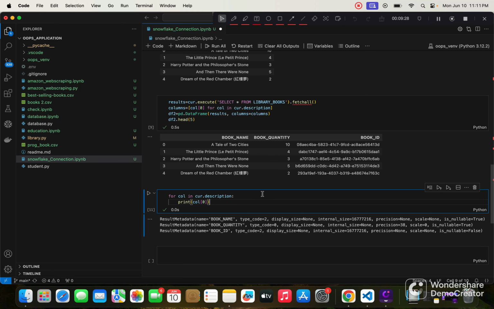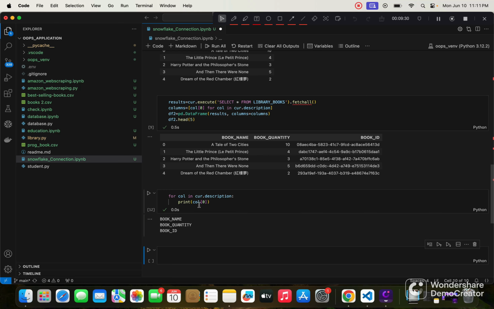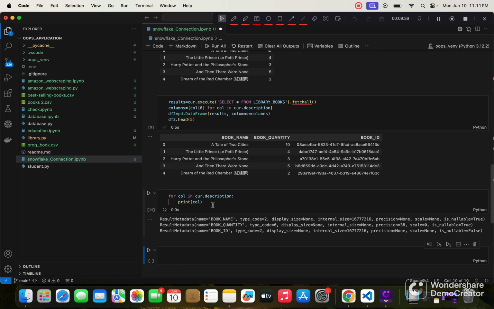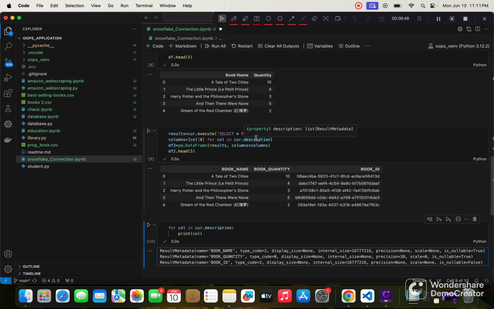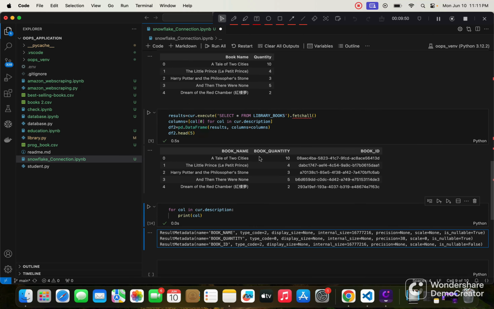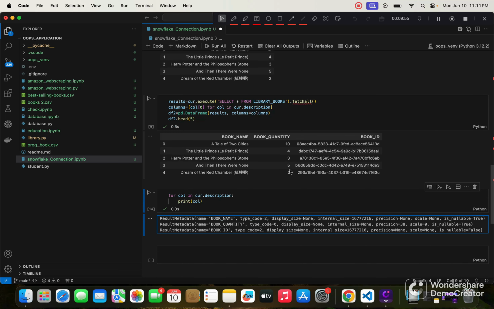If I fetch the 0th index here, it's book name, book quantity and book ID. So this is the 0th index, this is first, this is second. That's how we can fetch the default column names present in our Snowflake table and then convert it into the pandas data frame to do our analysis and use all the different pandas functionality that we have available to us.